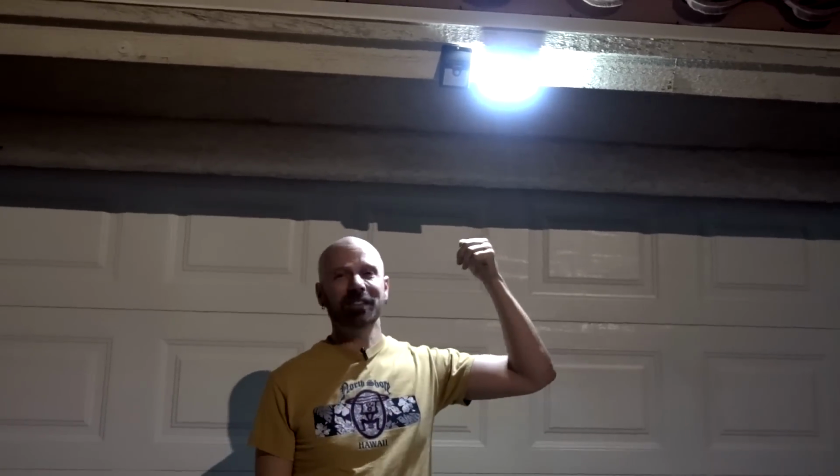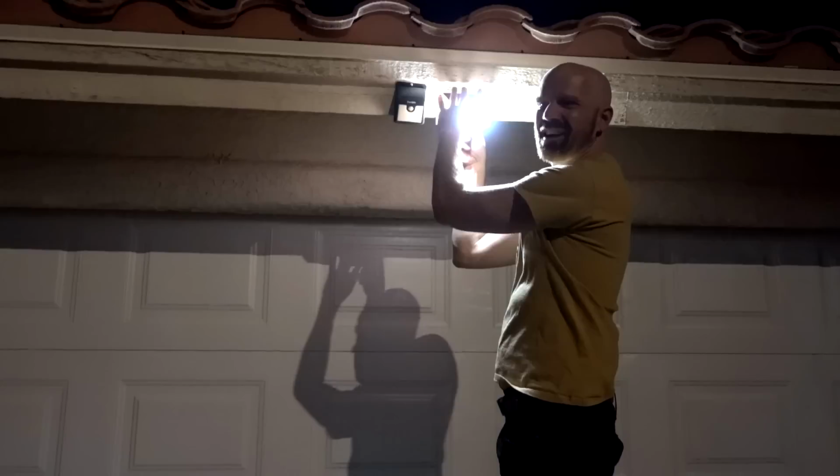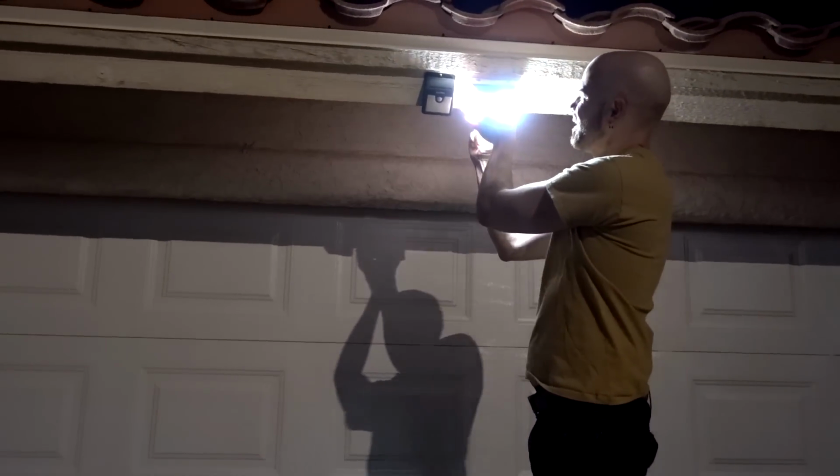All right, this is low, so here's how that looks. I'm gonna get up there and switch it over to high and see what the difference is. I left this kind of loose so I could switch it over. Whoa, okay. So this is high now. I see a difference. There is a difference between low and high. I've seen ASEAN TV lights, where there's not much difference between low and high. There is a difference here.